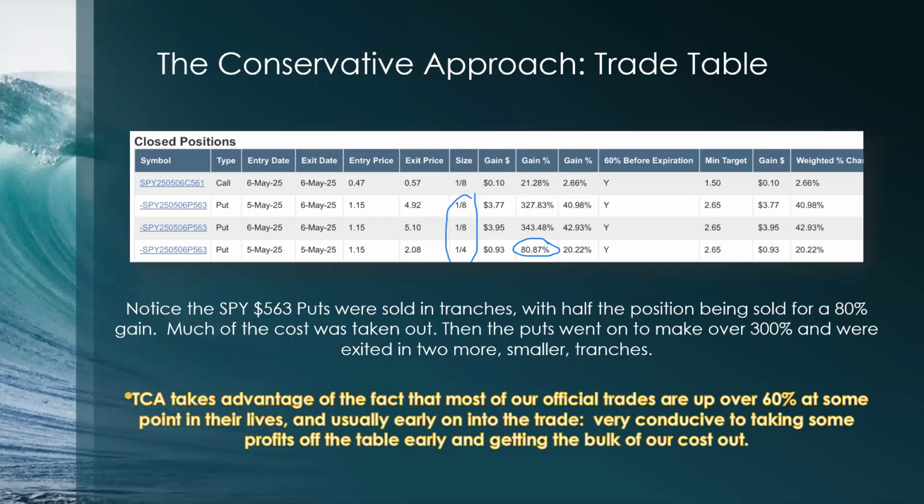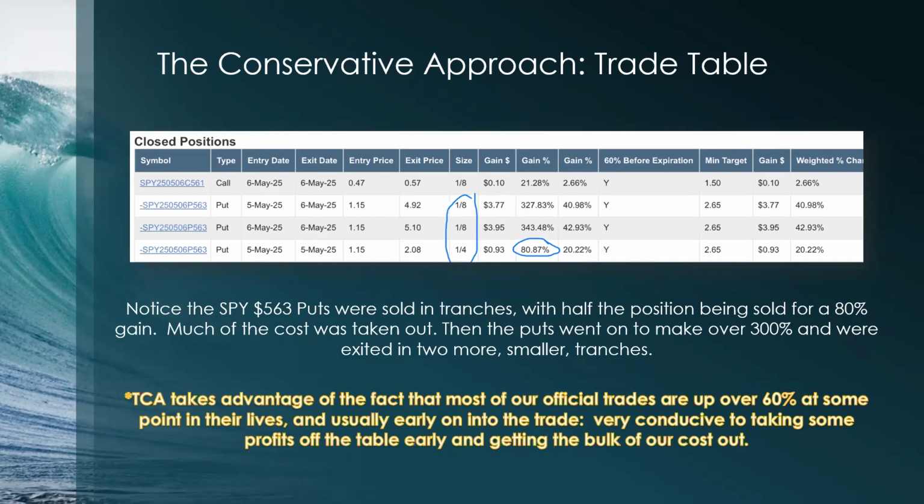I think that's the reason why this whole thing works. Because most of Mike's trades are up over 60% at some point in their lives, and usually early on into the trade. Because when you have a 1-2-1-2 setup, there's usually some momentum to the upside building, and we get a velocity move. When we get that velocity move, if we're up 60% or more, I just do not see any reason to let that trade expire worthless at that point. So what I do is I capture some of the gains. If you look at the last entry on this table, we sold out one day before the final day, and we made 80% on that trade, almost 81%.